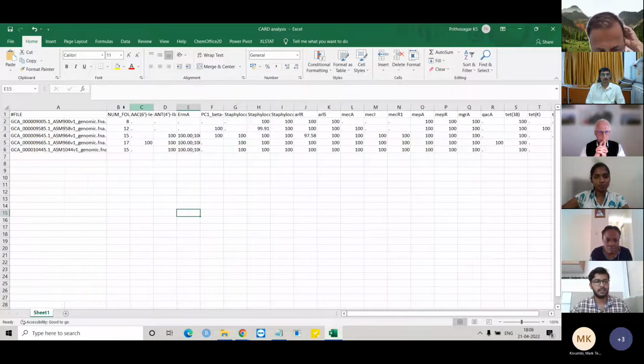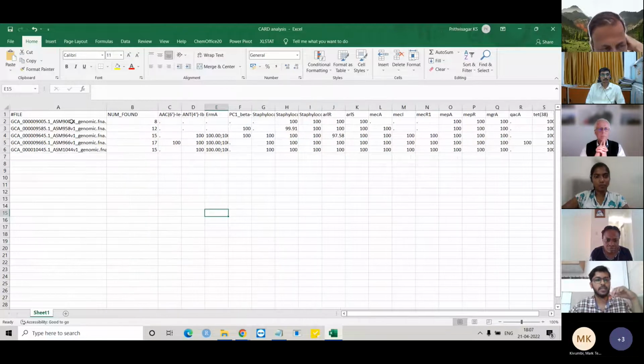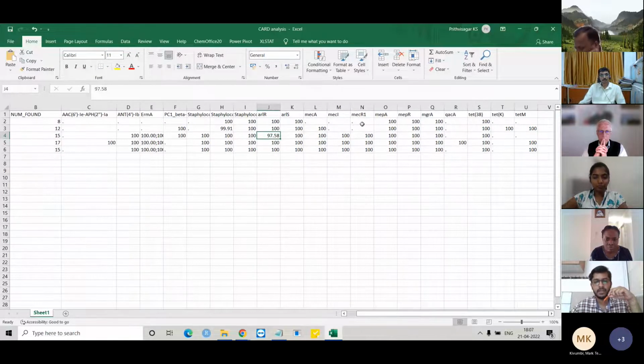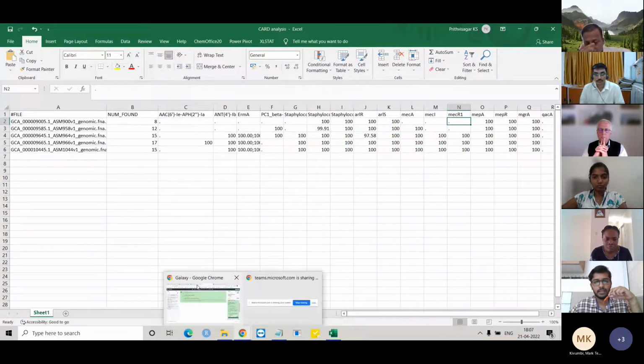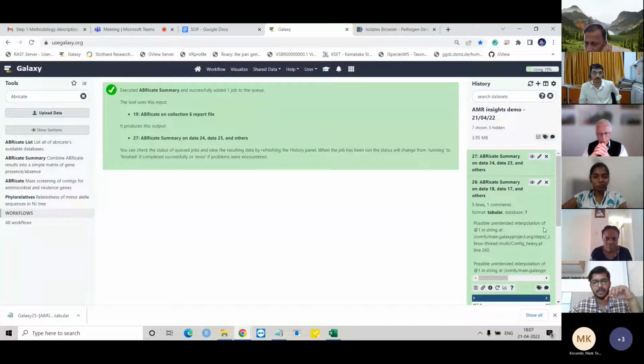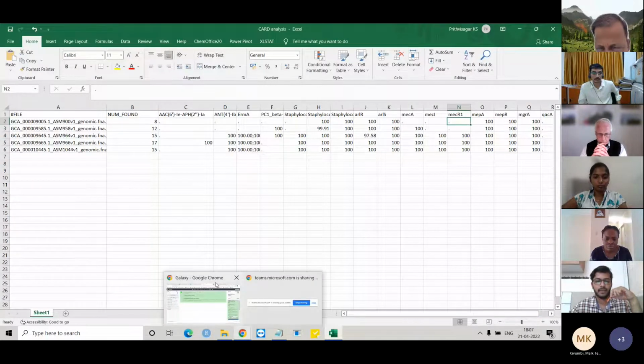You can see, for the genomes that we have selected, it gives the targets that have been identified in each bacterial genome. You can see the names of the genes, and it will show whether they are present or absent. 100 means it is completely present, and if the score is 97, maybe there are some nucleotide variations. If it gives a dot, that means in this particular strain that gene is absent. The same way the data can be downloaded for VFDB and PlasmidFinder. So this is the first stage of the task that we have to finish now.